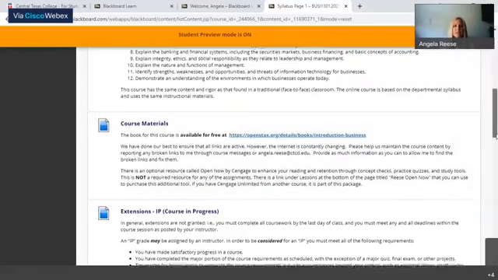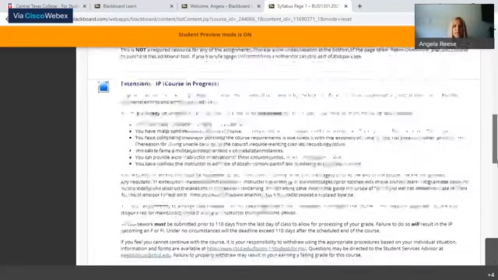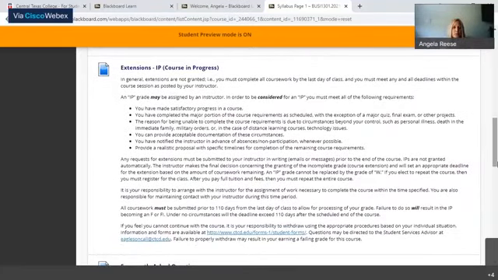Extensions are the same in every class, meaning the college has provided us guidelines and we are supposed to go by them. So basically, if something comes up that you are able to provide documentation, this is not the norm. This is an extenuating circumstance, meaning that something has happened in life beyond your control that has not enabled you to actively participate in the class. So make sure that you realize that just because you got a new job, that doesn't necessarily qualify as an extenuating circumstance. We're talking about more emergency type situations here.